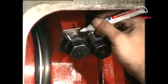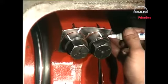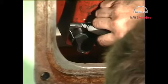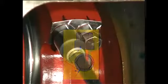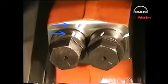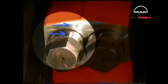Mark the 4 screws of the bearing cap with a felt-tipped pen. Tighten the screws in the same tightening sequence through a 60-degree angle until the marks on the collars and the connecting rod coincide in the radial direction.